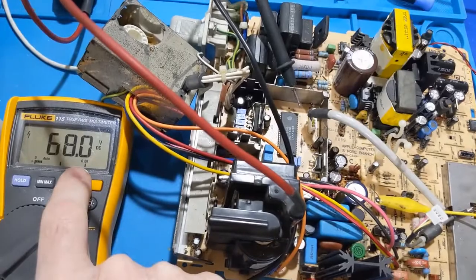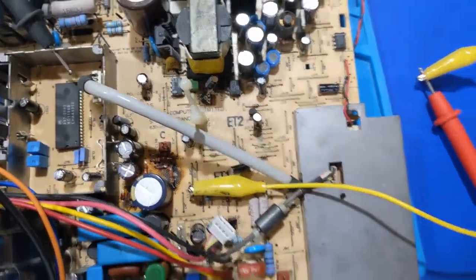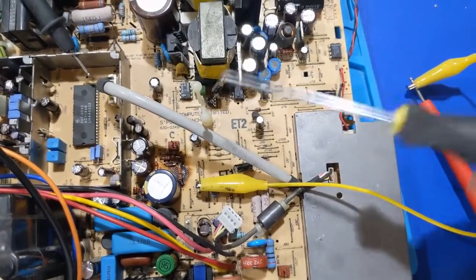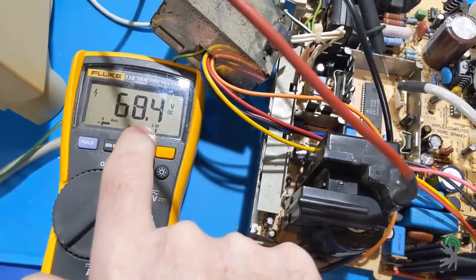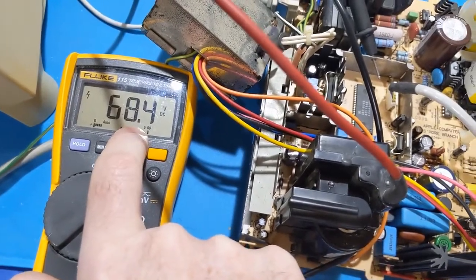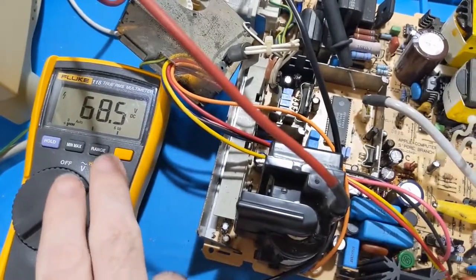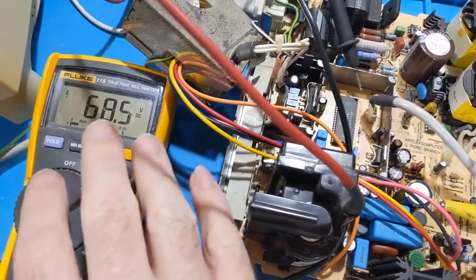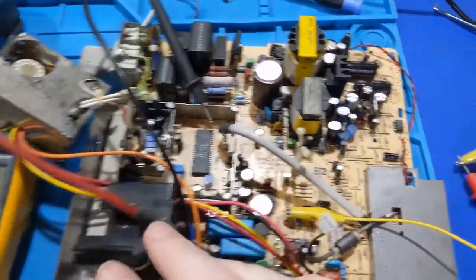This is going to come up a little bit. I have this thing turned fully counterclockwise, which you may have to pick out the glue with a pick tool, but once you do, it's turned fully counterclockwise, and that's the B plus. That's where we're sitting at, fully counterclockwise. Now, that's as low as it will go without modifying the circuit, so this is where we're going to leave it for now and hope that the high voltage isn't too high.